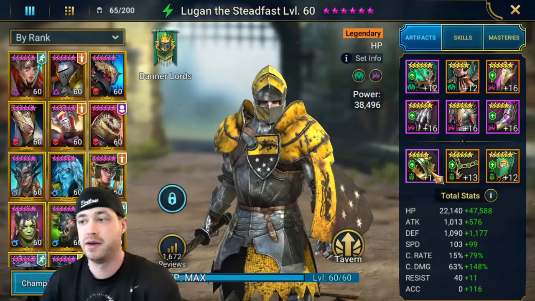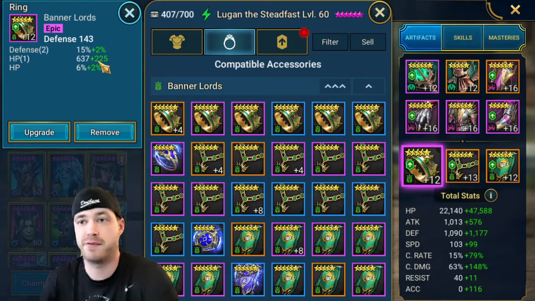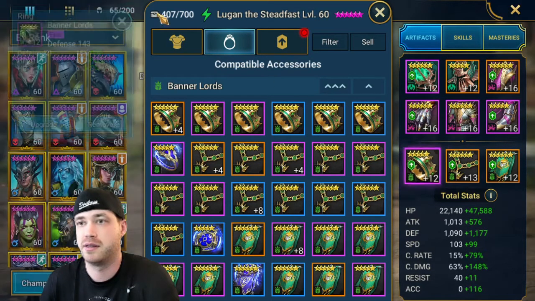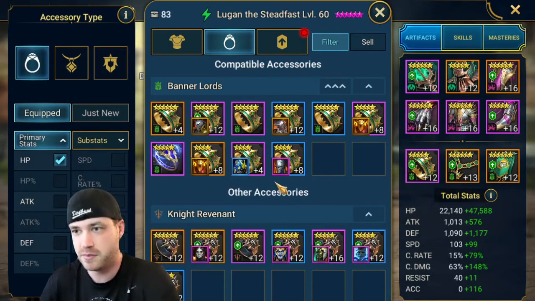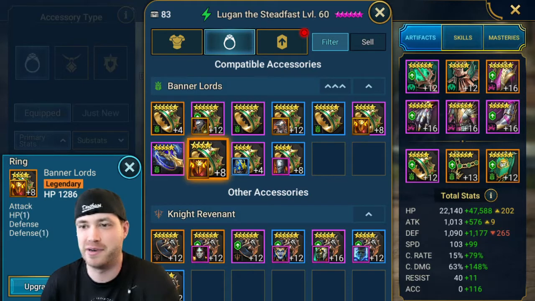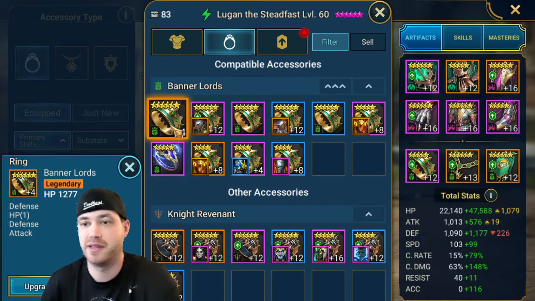All right. Accessories, we got ring. I always want to go as high HP as I can find on the ring. For this one, I rolled really good for defense, and it was a defense ring. Do I have an HP ring? Let's look at the filter, this, equipped, HP. All right, so we got this guy. He's got not a good ring. This guy's a 4-star ring. I don't know why he's got that. 5% chance for prevent skill cooldown. It's pretty good. This one, HP.